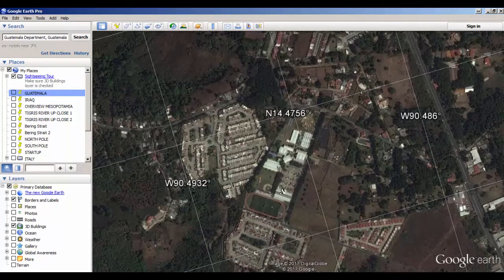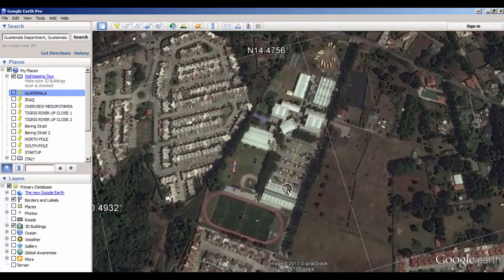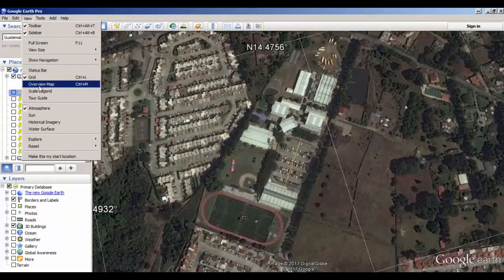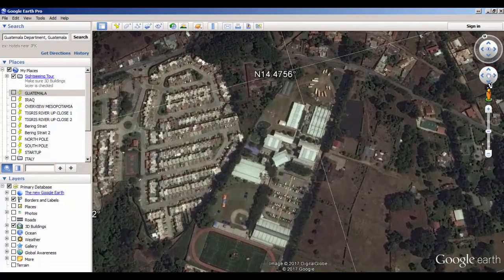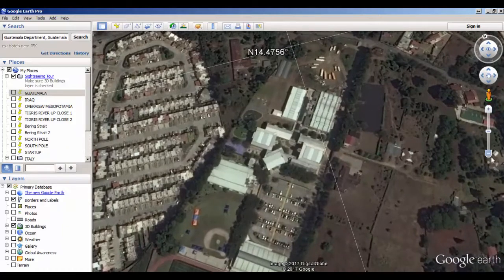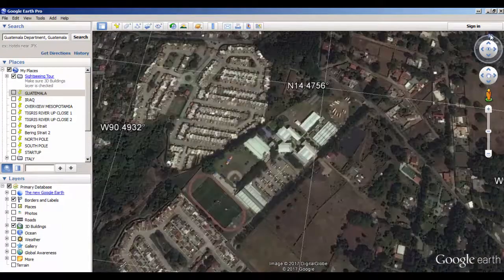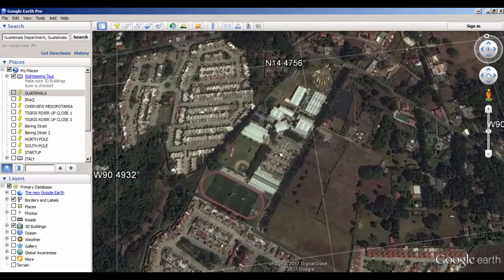Let's say that I want to get a little bit closer. So I just use the wheel on my mouse, and I push it forward. Or you can also use the show navigation bar always, and then I can go to this side, I can go closer, I can go farther, I can move from north to east, from north to west, whichever way I want, and that's going to give me a clear picture. Now, how am I going to be able to save it?